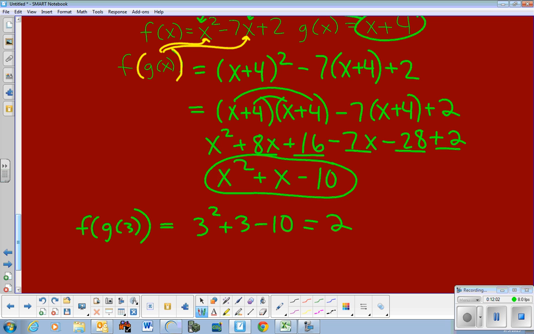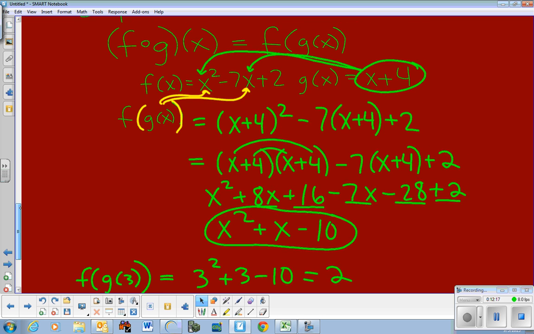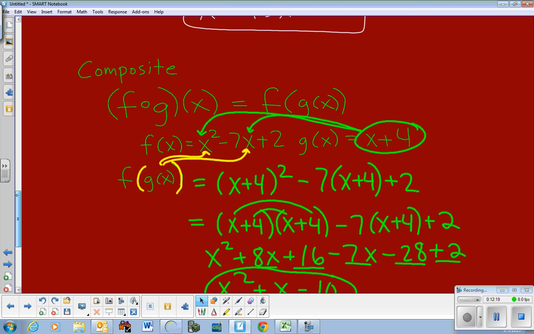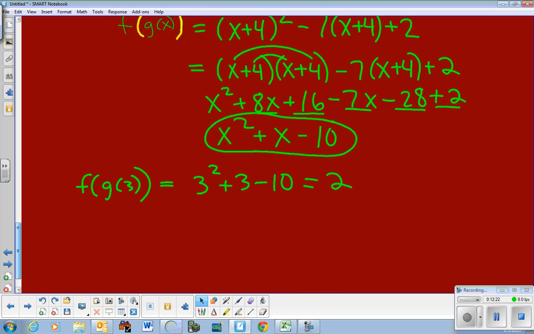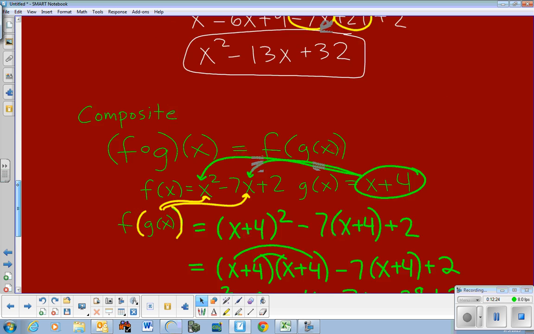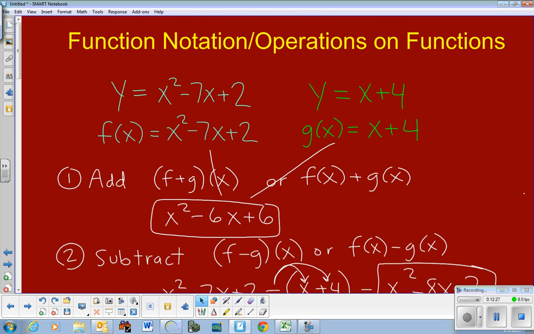You could do f of g of x plus 1, where you would substitute into one and substitute in the other. These are sometimes called nested functions. You could have one within another within another. It could go several layers. But for right now, just make sure you understand whatever goes in the parentheses is getting substituted in for x. All right, and that's going to do it for this. You need to know how to take two functions and do different operations, substituting one in for the other, add, subtract, multiply, divide. And this will be a good start for our unit on radicals and inverses.